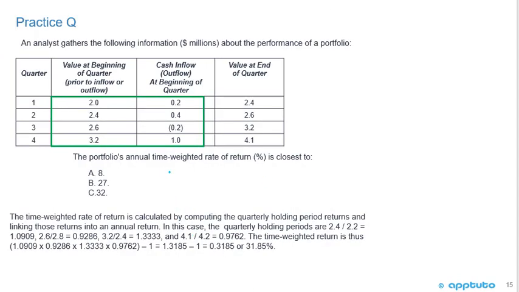Okay, this question was pretty easy, folks. Just the one thing that we had to do is that we had the value at the beginning of the quarter, and then if there was an inflow to the fund, we had to add that. And because it was quarterly, we had to do again, just same as we saw in the previous slide, ending minus beginning divided by the beginning is going to give us our holding period return for each quarter, and then we were going to compound those returns and calculate our time-weighted rate of return.